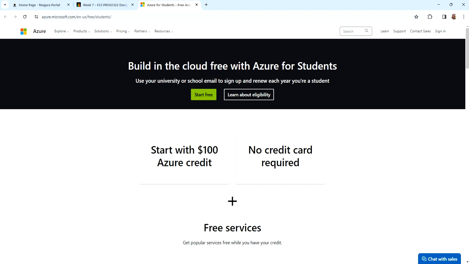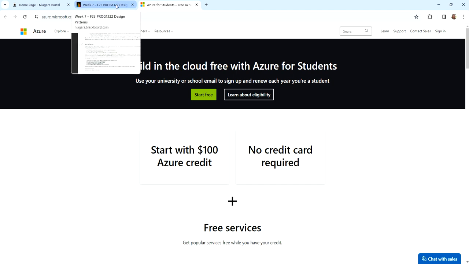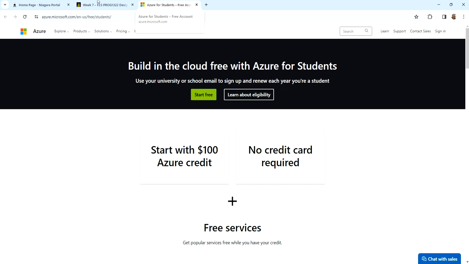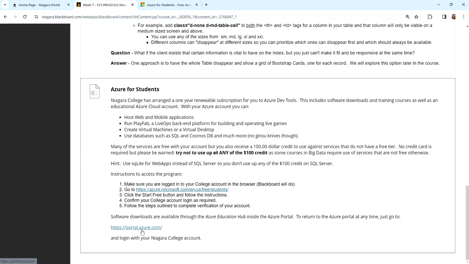You get $100, and that's actually US dollars, by the way, woohoo, of Azure credit that you can spend however you want. But of course, as I've mentioned before, we don't want to spend any. So get your setup and you'll be ready to go. Once you do, you actually access the portal just as portal.azure.com.